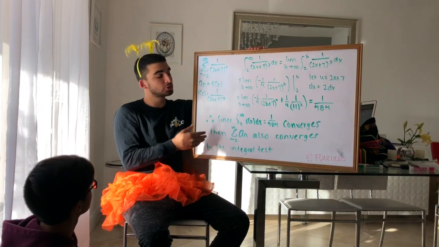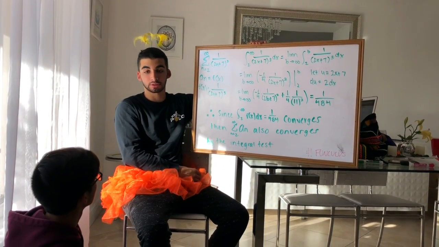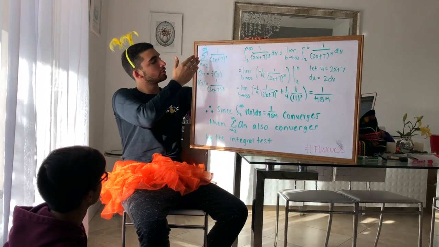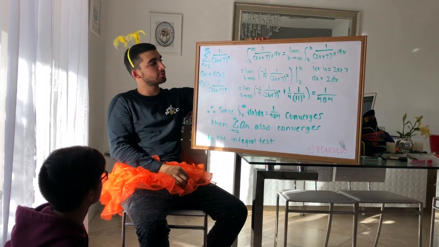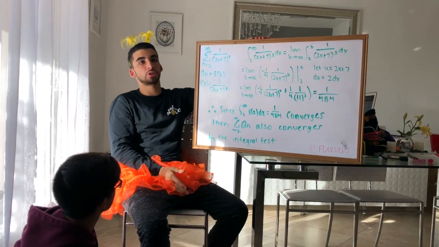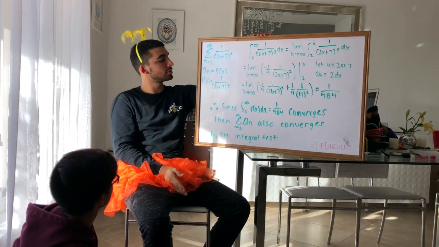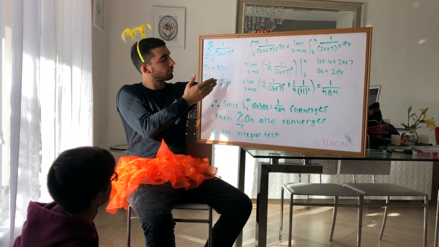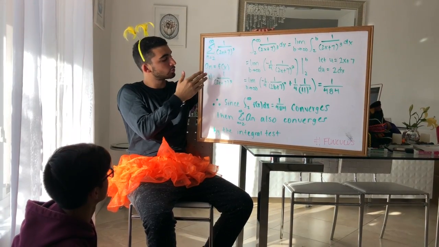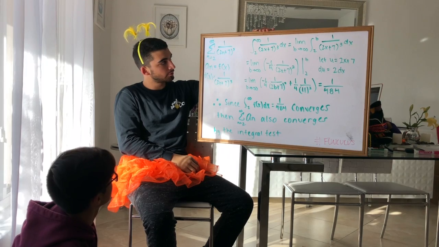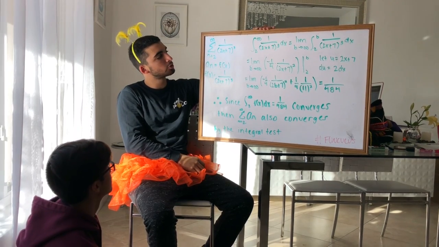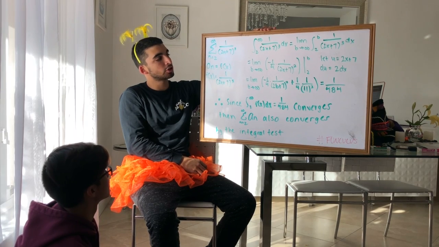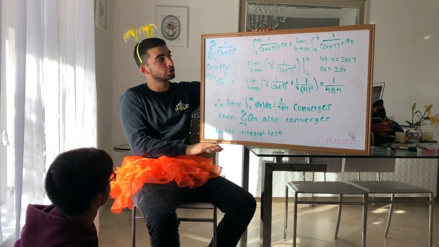So today I will be teaching you an example of the integral test. Ooh, interesting. So we have a series from 2 to infinity of 1 over (2n plus 7) cubed. And since it's continuous, decreasing, and positive, we know to use the integral test. So we do a sub n equals f of x, and that means f of x equals 1 over (2x plus 7) cubed. And then we find the integral from 2 to infinity of 1 over (2x plus 7) cubed dx. In order to find that integral, we gotta push it.